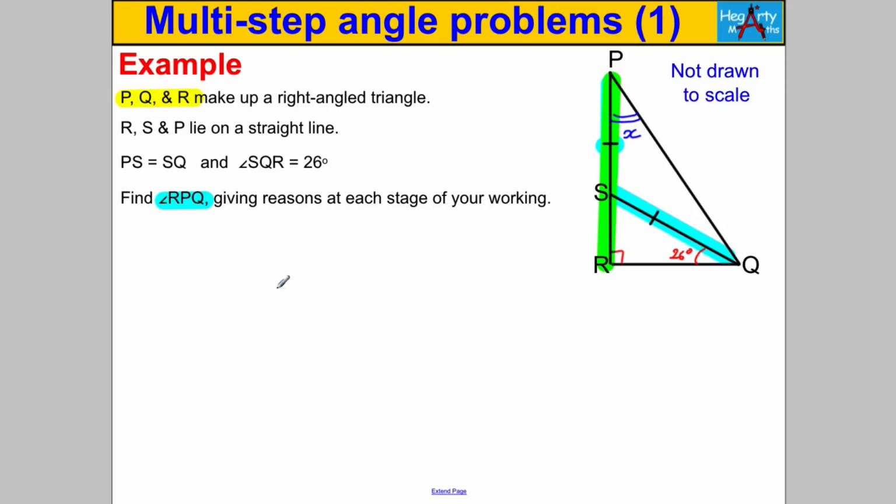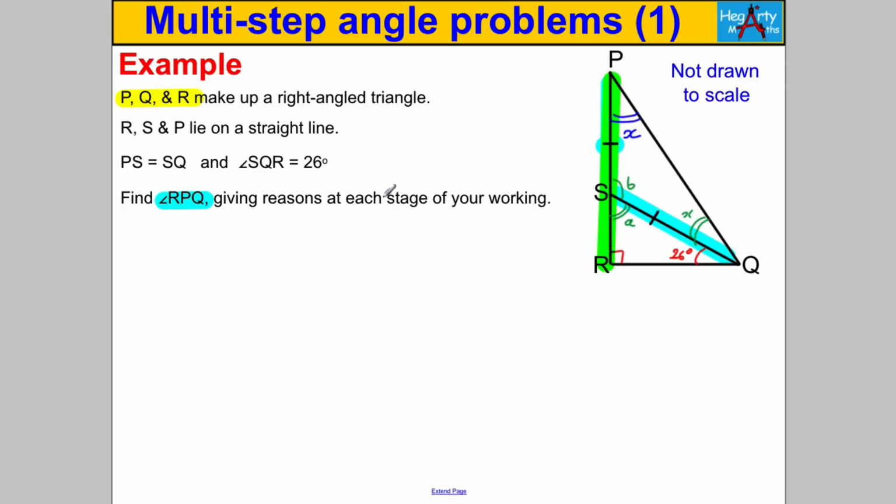Okay, so let's think about how we might do this. We know this angle is 90, we know this one's 26, so this one should be quite easy to find, which I might call A. Once I've found A, this one here, which I'll call B, should be quite easy to find because it's on a straight line. And once I've got B, this is an isosceles triangle. I know that angle also must be equal to X, because that side and that side are the same, so that angle and that angle must be the same. So once I know that angle, I can work out what X must be.